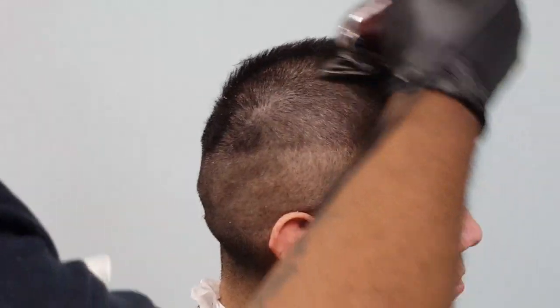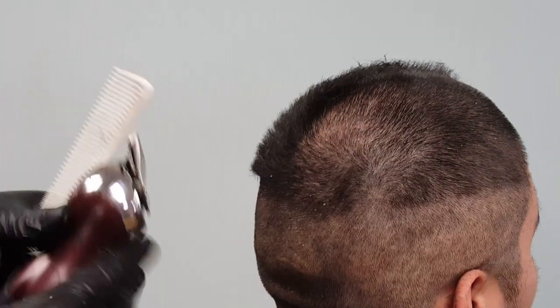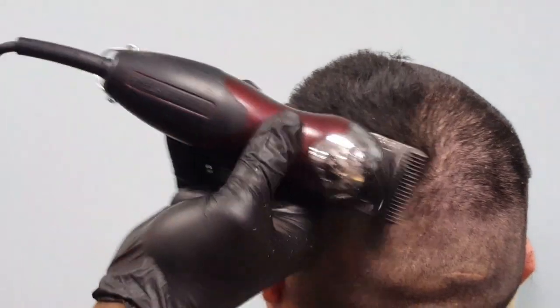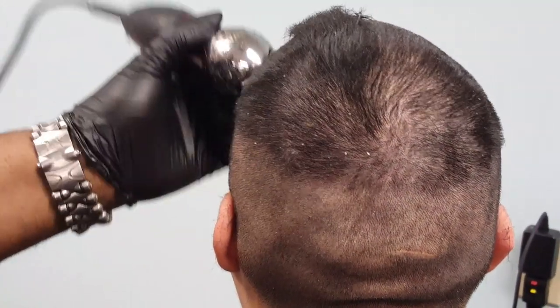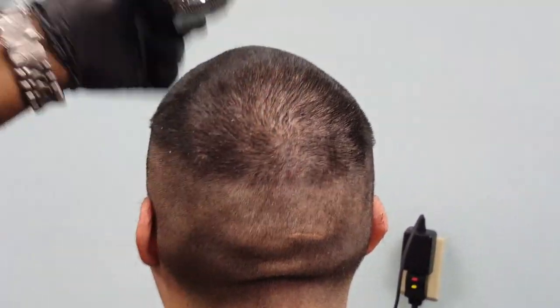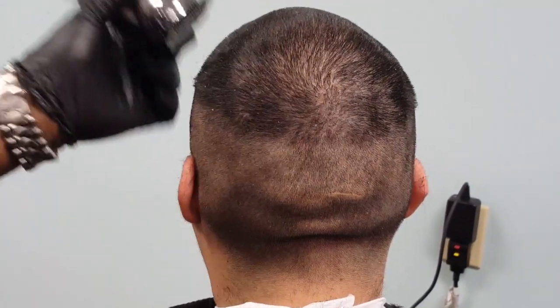Sometimes when you go against the grain, you don't cut all the hair the first time. So you got to take your clipper and actually cause it to go back and forth so that it gets all the hair clean and consistently. And here, I'm just making sure that they're consistent.